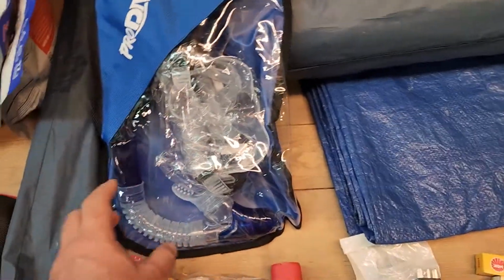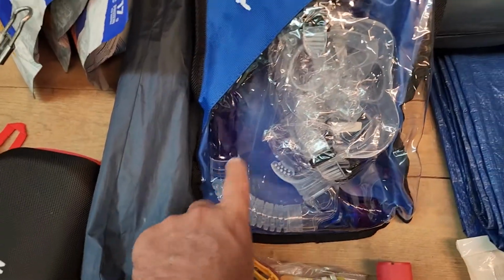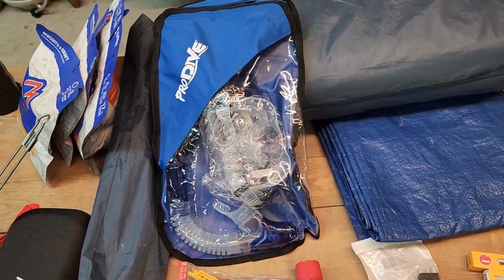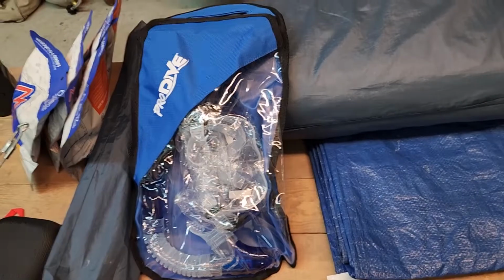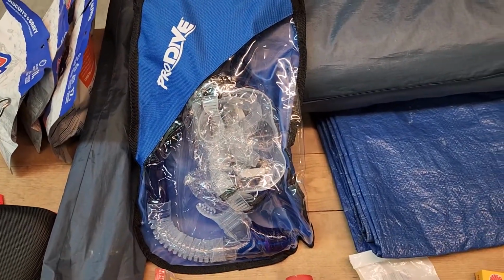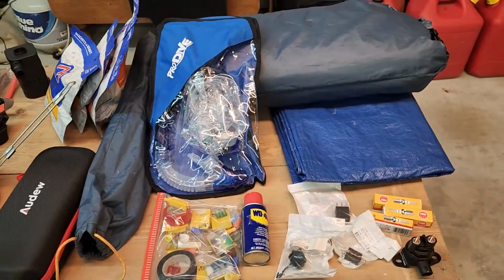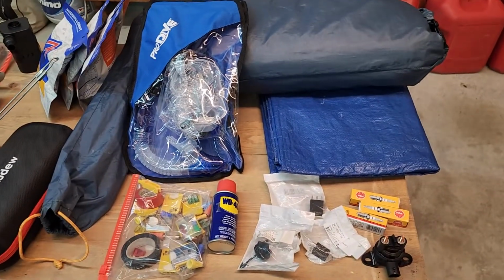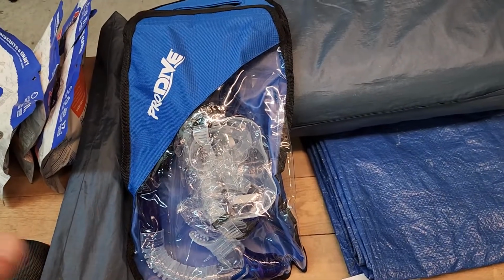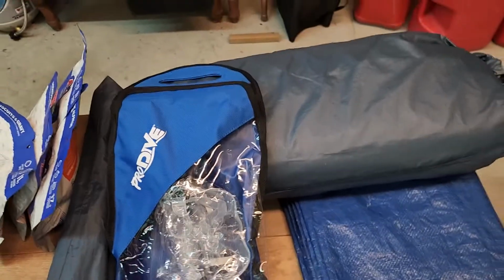This is snorkel gear, except for the fins. So basically the snorkel and the mask. And that is for a couple of reasons. Number one, we're vacationing down at Santa Rosa Beach and wanted to be able to snorkel while we were there, on the beach for a week. But also great to have for doing some inspections at the bottom of the ski if I had to in clear water. And so good to have that as a just in case.